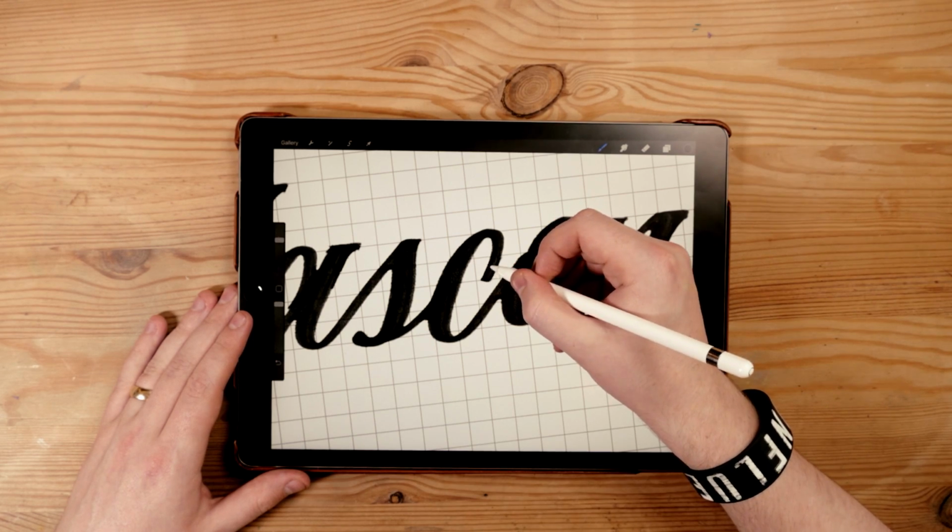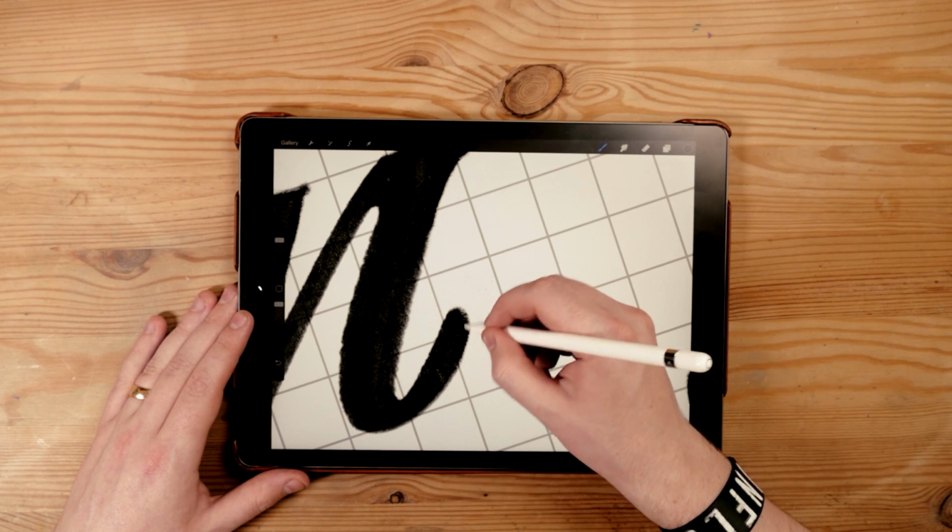The next accessory is something that you guys have been asking for a long time. A lot of you asked me what screen protector I use for my iPad Pro. Now, I've used a number of different matte screen protectors. The reason why I use matte screen protectors is so that when I'm drawing, the pencil doesn't feel like it's drawing on glass, but it feels like it's drawing on something else.